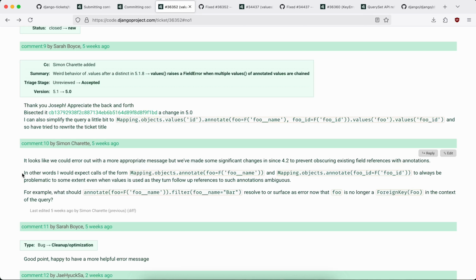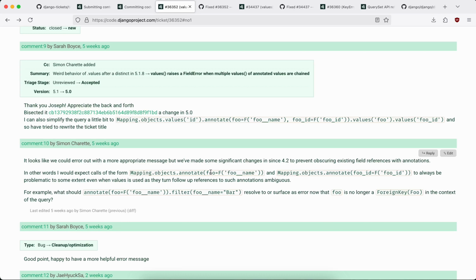And then down here, this is trying to expand on that and trying to explain why it could be confusing. For example, in other words, I would expect calls of the form mapping.objects.annotate(foo=F('foo_name')), and mapping.objects.annotate(foo_id=F('foo_id')) to always be problematic to some extent, even when values is used, as they turn follow-up references to such annotations ambiguous.